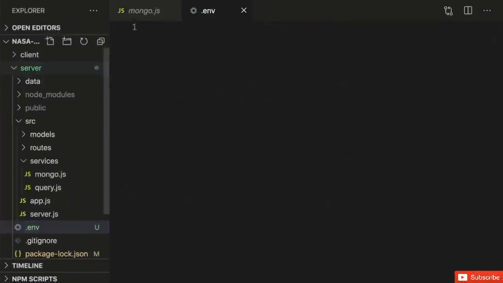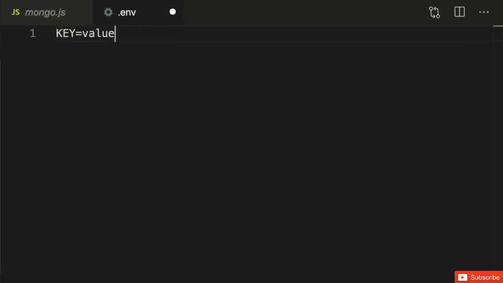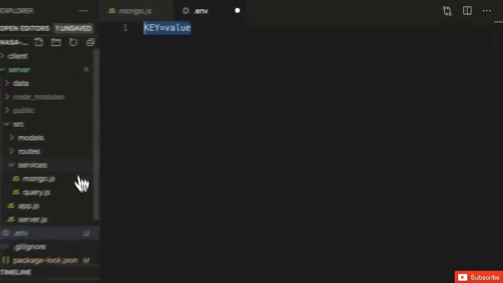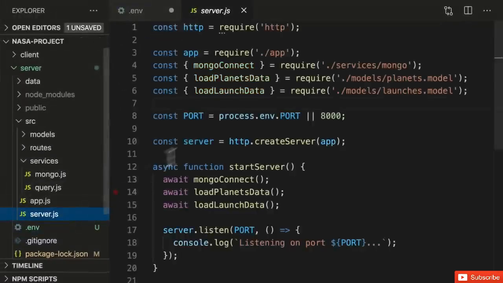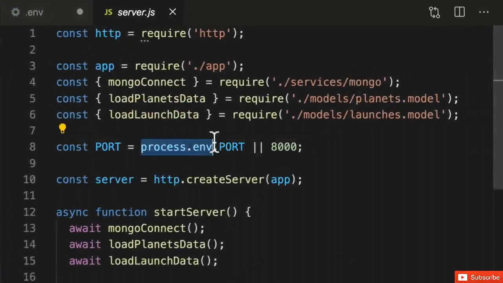And this file stores values that look like key equals value. And it then populates these values in the built-in process.env object, the one that represents our environment, the environment in which our server is currently running.